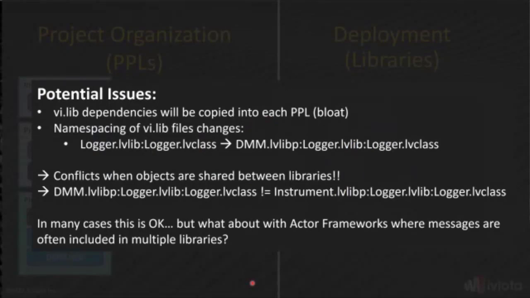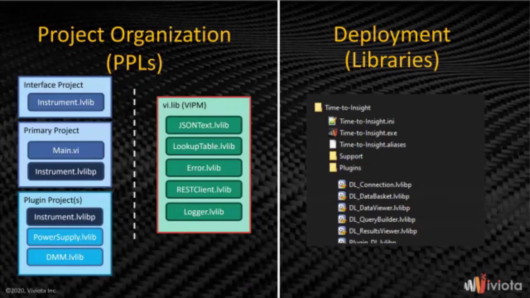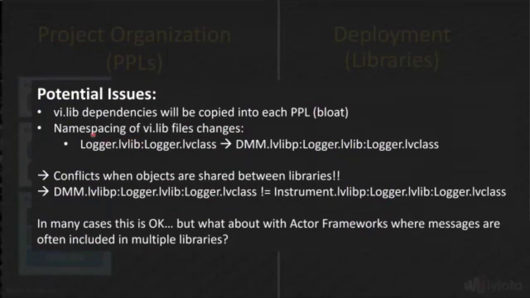We have a lot of reuse libraries. The stuff in VI lib, you could copy it into each PPL. So everything that calls these libraries in VI lib could essentially include it inside of itself, and it'll be fine. It will make these PPLs bigger, but it namespaces them separately, so it would be okay. The problem you get into there is that you get a lot of bloat. The PPLs become large in size.